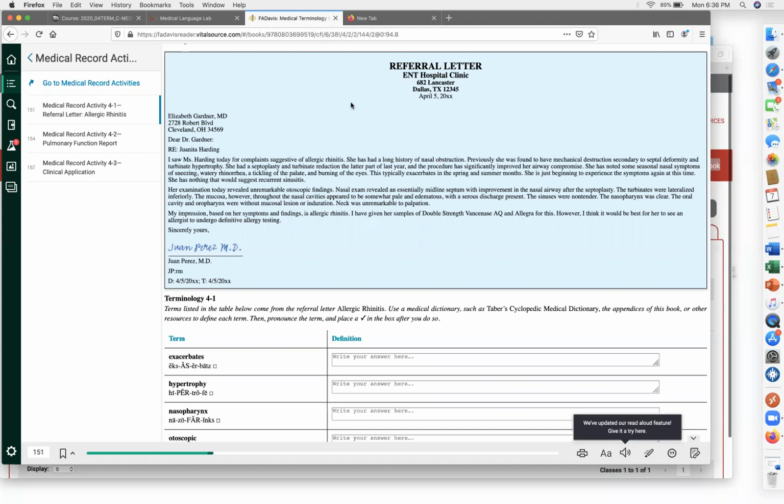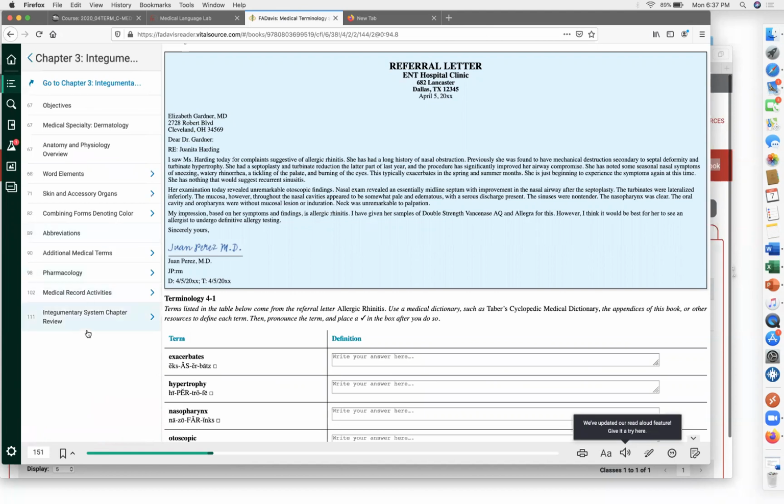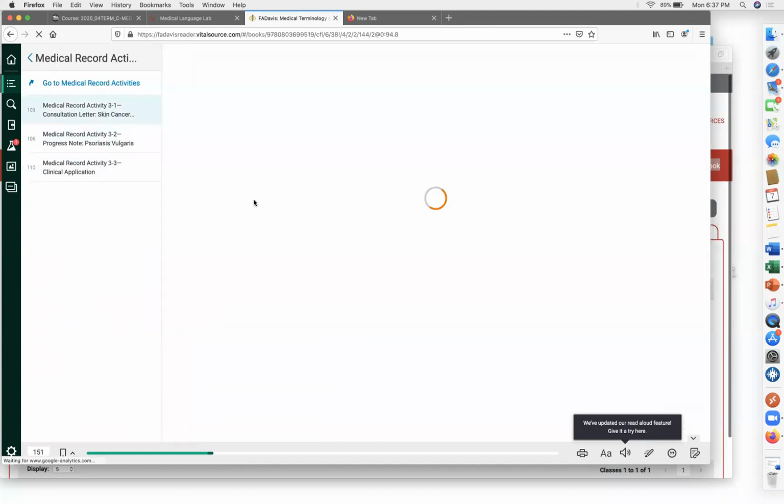And every week now until the end of this course, at the end of every chapter, we're going to go over the cases. But I would like for you now to look at the previous chapters that we went through and look at the end where it says go to medical record activities and start looking at some of these cases. And every chapter has like 2 of them. So we did integumentary. So you go in medical record activities, and then there'll be an integument case.